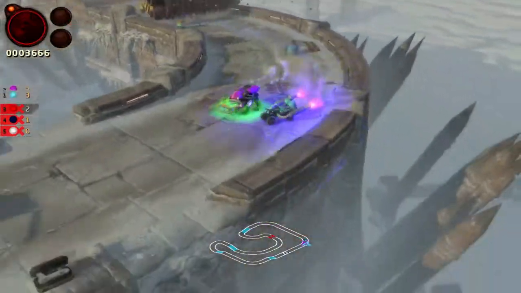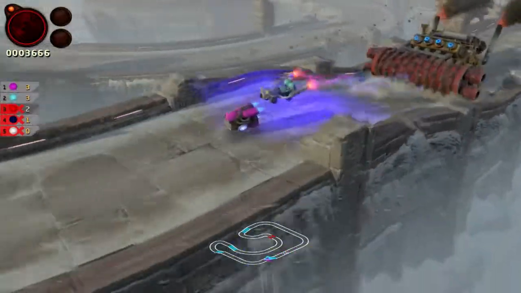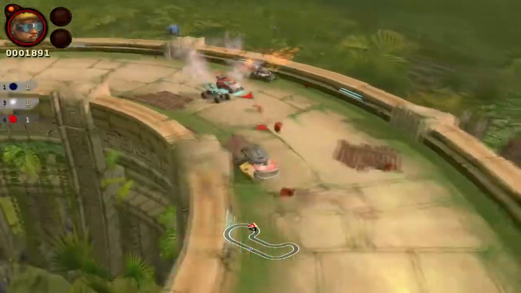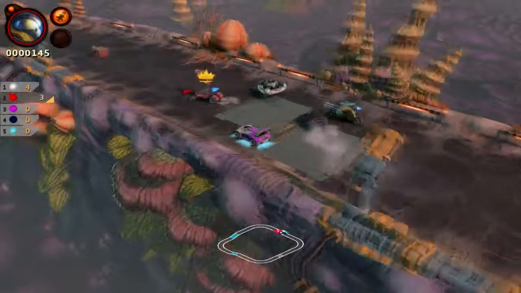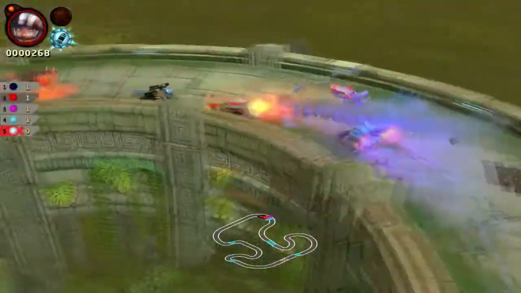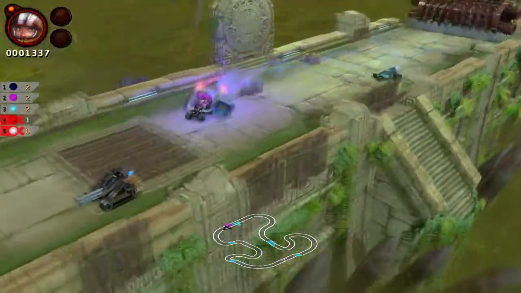BlazeRush's greatest weakness would have to be its lack of game types or race types, and there's really only 3. You've got your basic race, where whoever comes in first wins after 3 laps. King of the Hill, where players in first place gain points, and whoever gets to 50 points first wins. And lastly, an elimination mode, where racers are fleeing a giant steamroller machine.